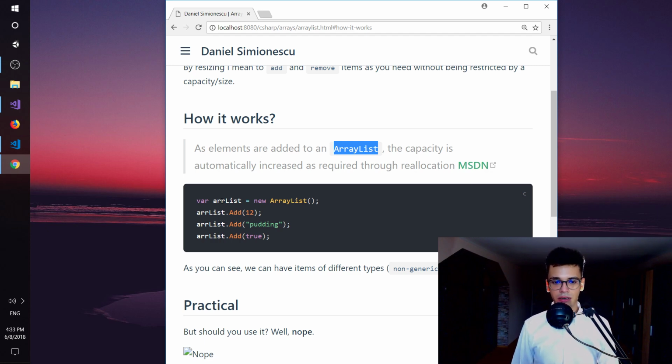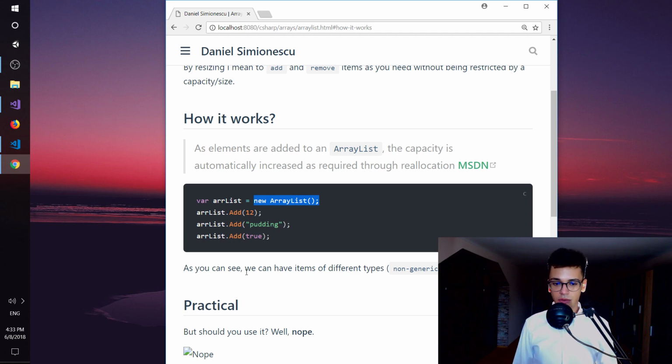Here I have an ArrayList declaration, so I'm creating a new object of type ArrayList. So basically a new ArrayList instance. And then on these 3 lines, I am trying to add some items. You can see that I'm adding first a number, then I'm adding a string, and then I'm adding a Boolean value. So I'm adding 3 different types of values to this ArrayList. And none of these lines actually give an error. So this perfectly works, and this is the idea of ArrayList.